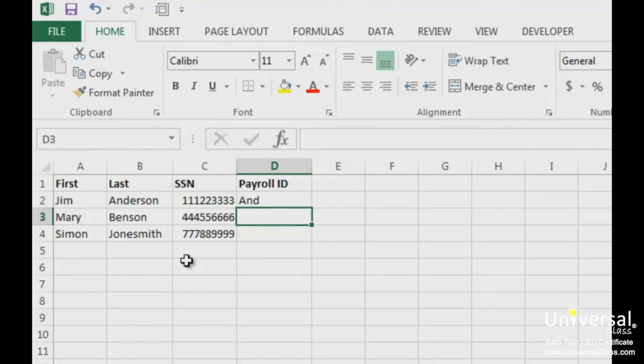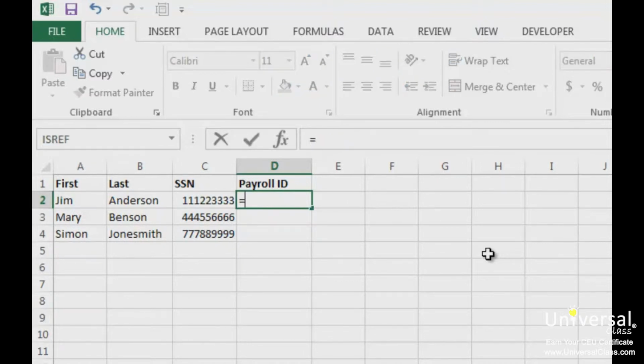We'll show you how to combine that with the last three numbers of the social security number later in this lesson. For now, let's look at the right function. The right function extracts the characters from the end of the text. So instead of the first three letters of the last name, it'll be the last three letters. We start out by entering the equal sign and then the word right. The parameters are the same as with the left function. Select the cell that has text and then enter the number 3.